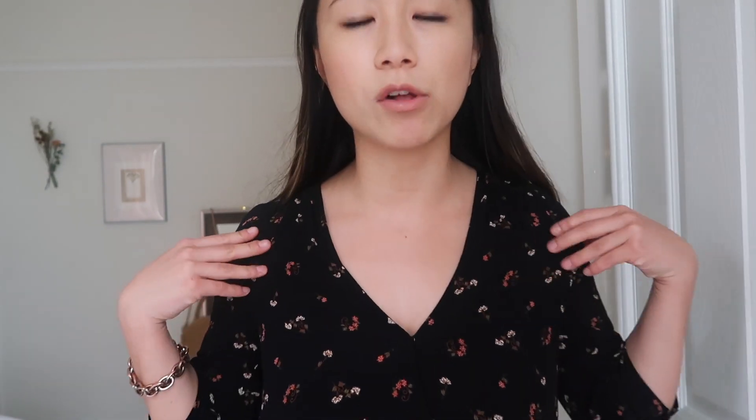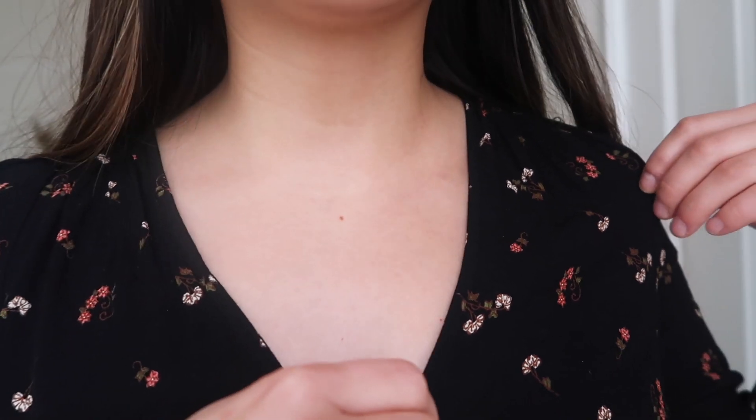This is a wrap top that I got from Madewell. It's actually one of my favorite shirts that I own and definitely one of my favorite purchases from Madewell. It's a wrap top that already has buttons so you don't actually have to tie it around. It fits super well — very cute with just some jeans and some booties. It's perfect for work or a date night, you can dress it up or dress it down. Very great quality, and it has this red and white floral print.